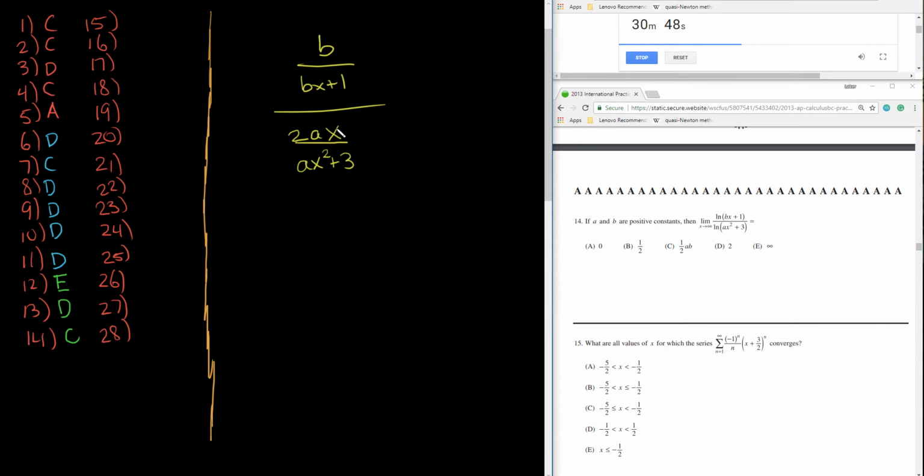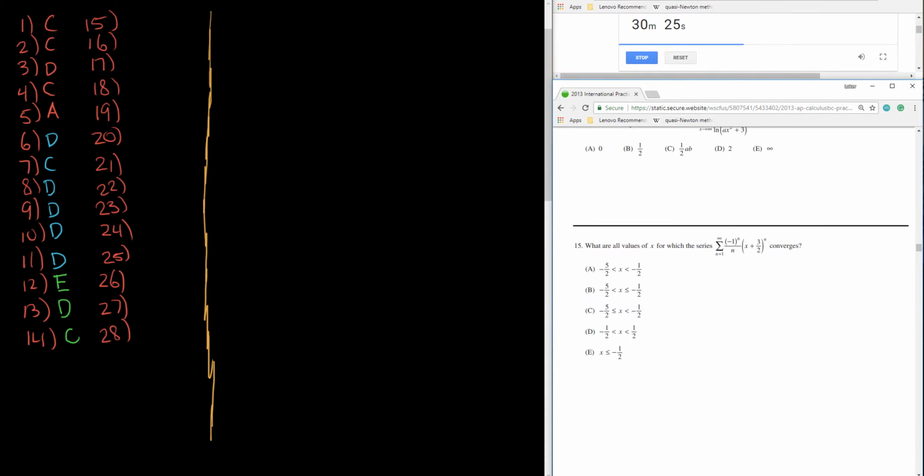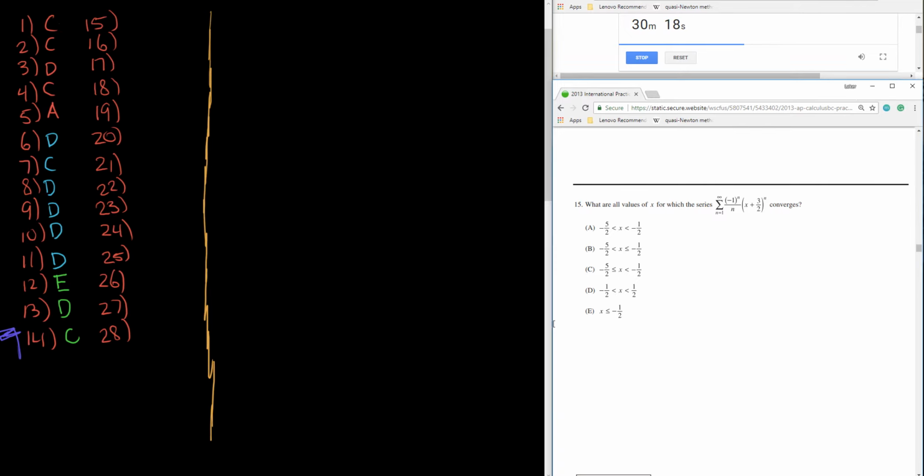Okay. So the 3 becomes irrelevant. The a's cancel out. You get... Alright, you know what? Let's just go with answer C. It's the only one that involves a and b in a reasonable way. If we feel like it, we can come back to this, but we really don't need it. It's just for kicks if we want to ask about it again.